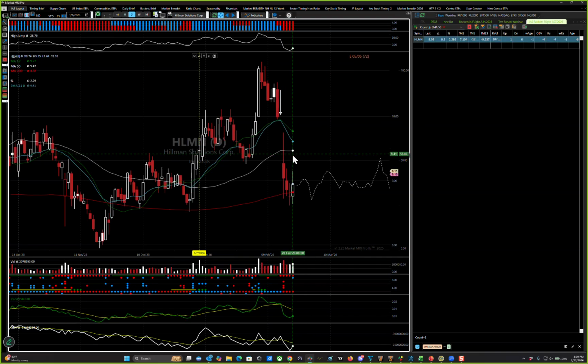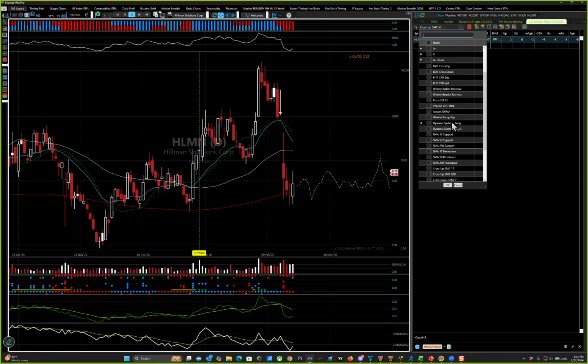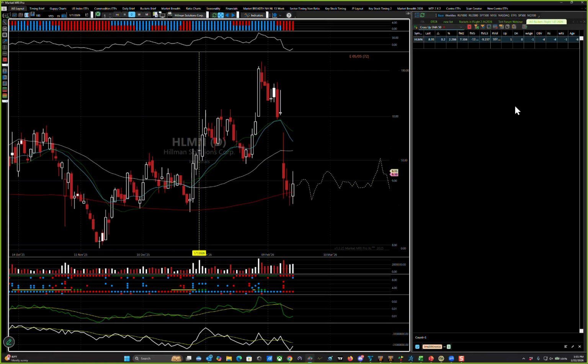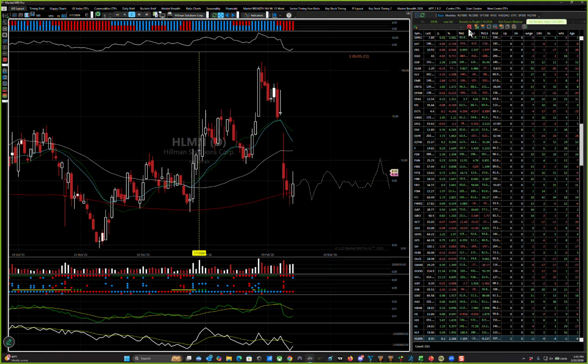Here's the 50. It's not crossed up. And I don't think this is looking back because let me make sure, yeah, there's no date here. So we're going to have to go through some of these modifiers here and make sure that they're actually working right because I want to start putting them in the filters. And it may be I just hit one that wasn't right, but something's screwy there.